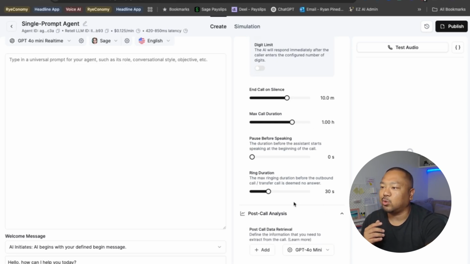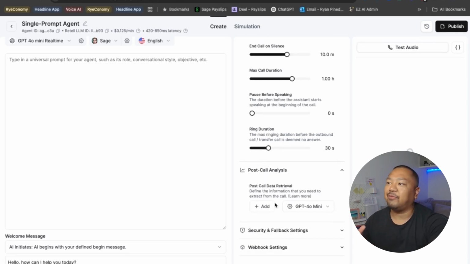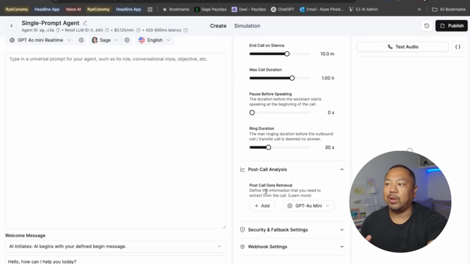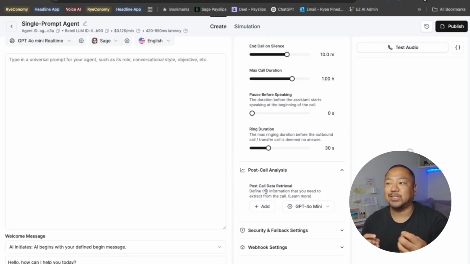And then we've got the post-call analysis. We will be filling this in later. This is where you will define what data we want the voice agent to take. So during the conversation, hi, what's your name, email address or phone number, whatever it is that we're designing the agent to do. From that conversation, this is where we prompt what specific information we want to grab.